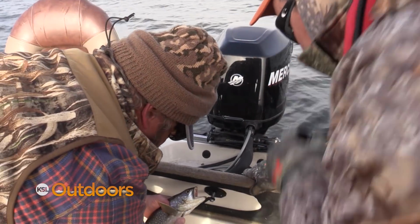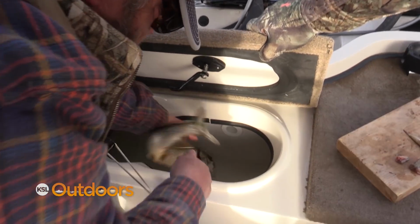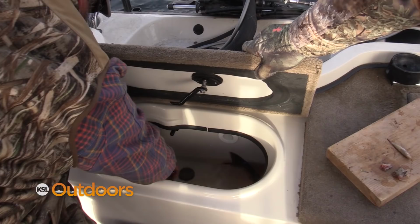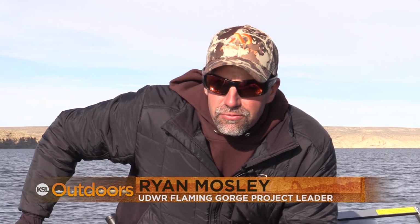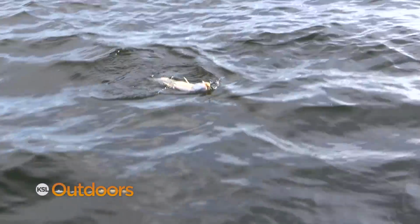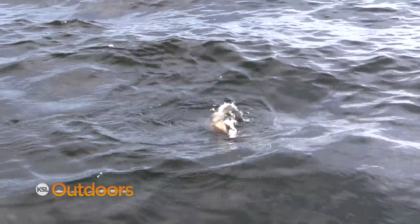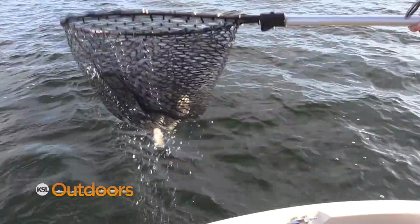Anglers are catching lake trout pups and releasing. That's the concern. If kokanee fishermen are out catching lake trout and they're releasing 86% of what they catch, that's a concern. If lake trout fishermen are out catching them and they're releasing 80% of what they catch, that's a concern. So we're just asking them to help us out and help thin the herd, if they will. You're going to have a lot of skinny fish, a lot of fish in poor condition. You're probably going to lose the trophy component.